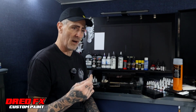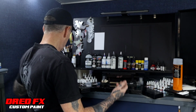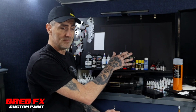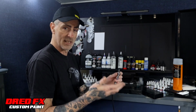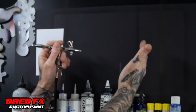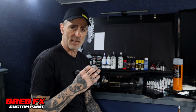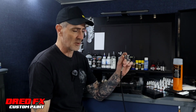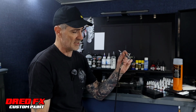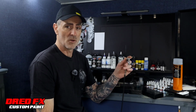So listening to your brush will help you when it comes to your paint, because you will hear different sounds out of your brush with the consistencies of your paint. A good way of checking this is to put a dark background up, drop some water in your clean airbrush and spray, and you will see the atomization coming out and you'll hear the brush. The brush will sound very free flowing, it just sounds perfect. The best flowing liquid that will go through an airbrush is water. It sounds nice, comes out the brush nice, atomizes really well. That's how you want your paint.